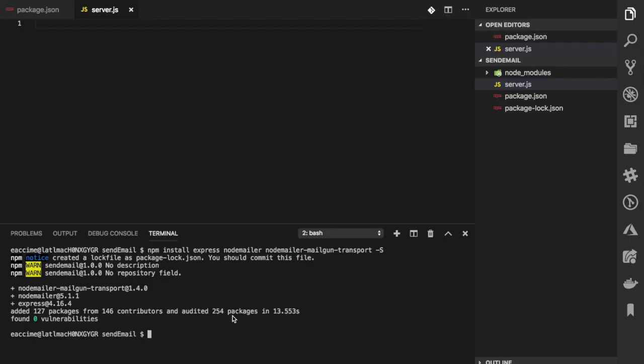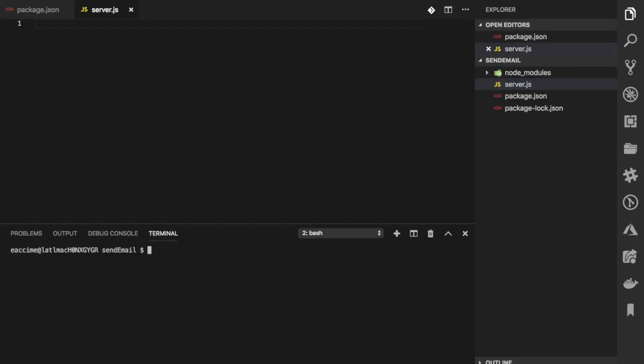Alright, once my packages are done installing, I'd like to set up a couple of things. For this one, guys, I'm going to try to do everything that we're going to do in this session in 4 chunks of work, okay? The first chunk of work is that I'd like to configure my route and render some HTML. I'm going to go a little bit fast, but I'll explain as I go along.